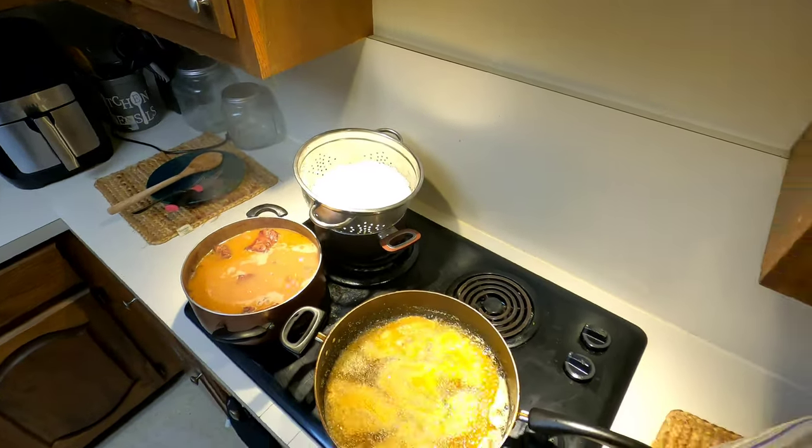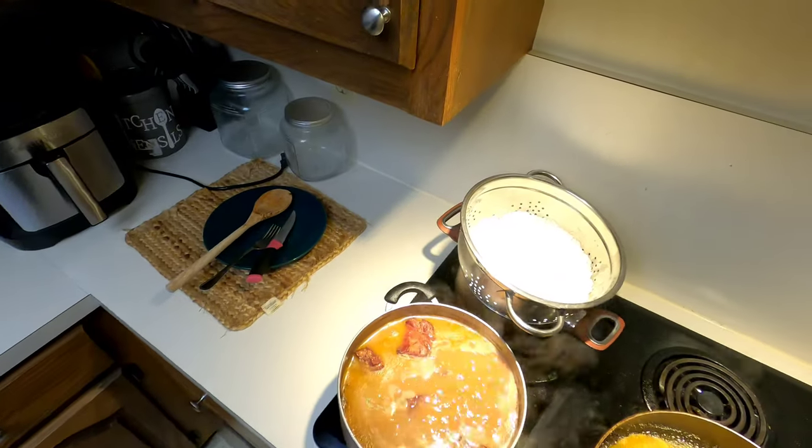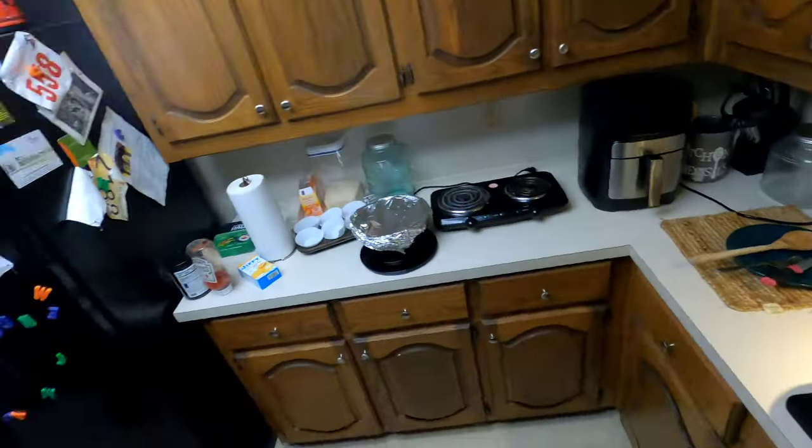There we go. First batch. Them beans looking good, boy. Ooh, yeah, it's going down today. Guys, I'm gonna eat good today. Y'all get ready, I'm gonna eat good.